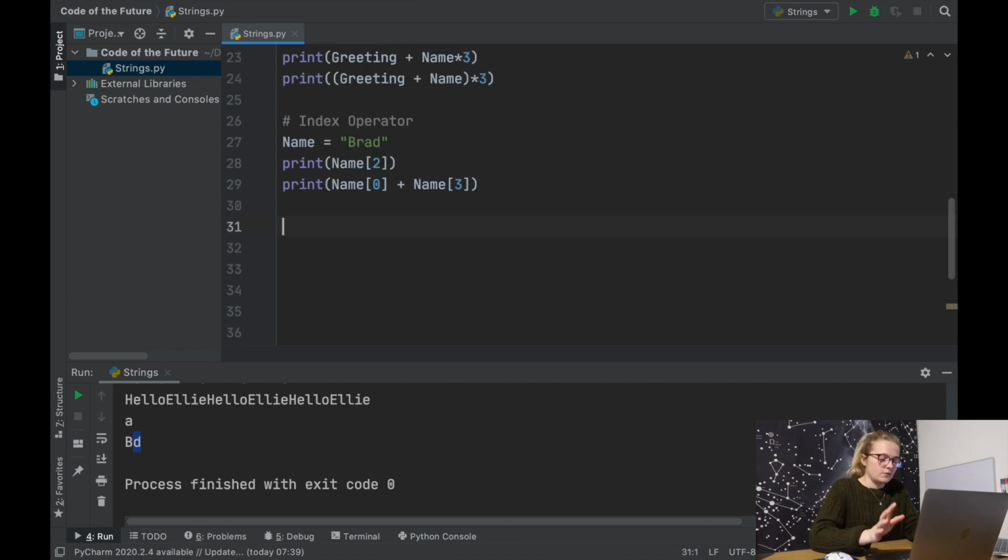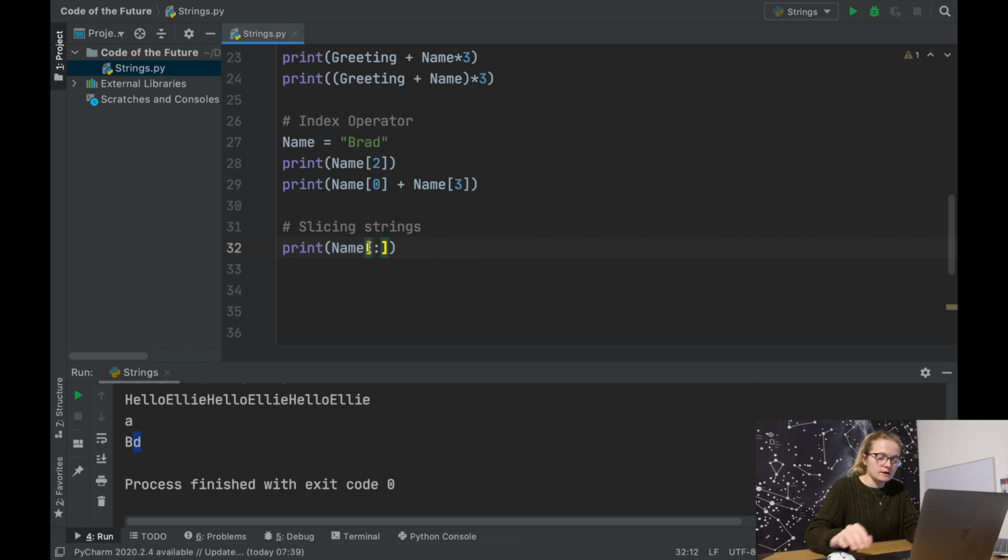Okay, perfect. Now we can extend this index operator further by slicing strings. We did this in lists as well. So what I'm going to say is print name, square brackets, colon. Whatever value we put in here, it will take it from the first and then go up to this, minus 1.